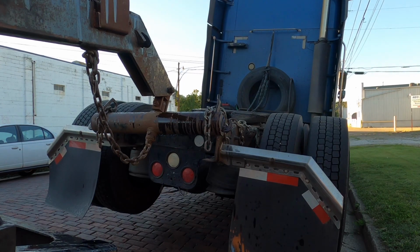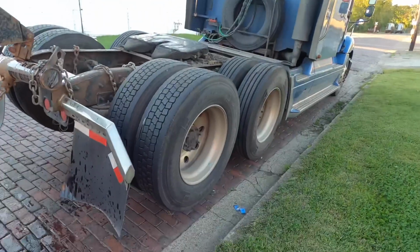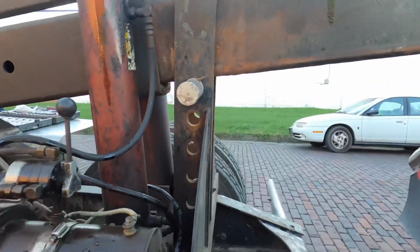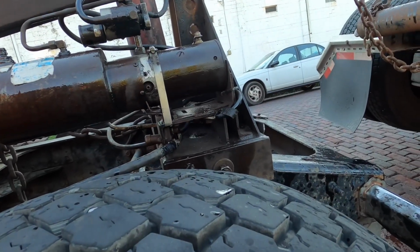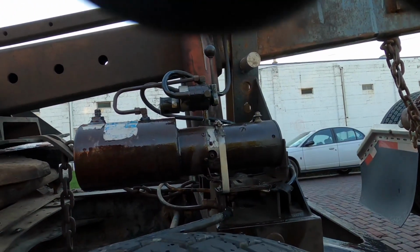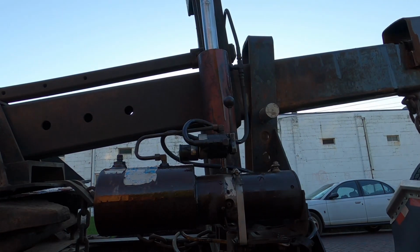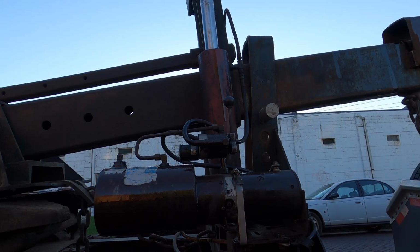Okay, so what we're going to do is, now that we got the truck up off the ground, as you can see, we're going to go ahead and put the pin in. And since the pin is in now, we can take the pump and lower it down. Okay, so all the pressure is off the hydraulics and now it's on the pin. So now we're nice and secure.